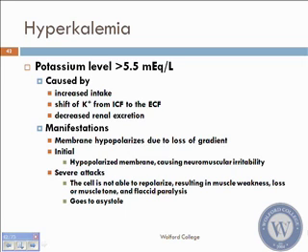The manifestation is that the membrane hypopolarizes due to loss of the gradient, okay? And that means that the cell stays basically in a depolarized state. Okay? Initially, as the hypopolarized membrane becomes closer to the actual threshold, it actually increases irritability. Okay? So the person will get jittery and twitchy, but eventually, if you get too hyperkalemic, you'll go into the depolarized state, and you won't get the cell to reactivate any further.